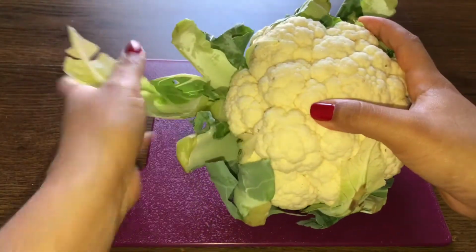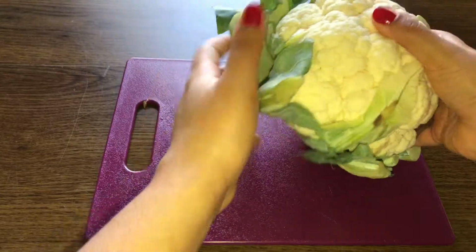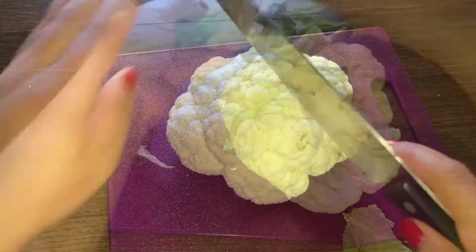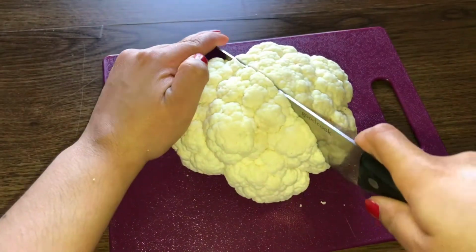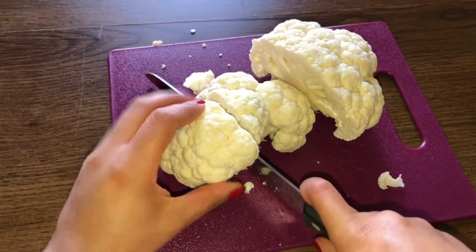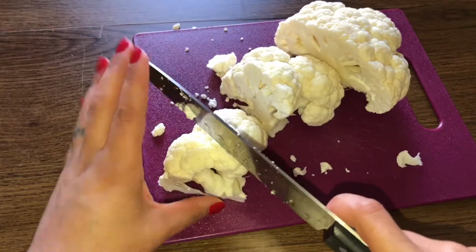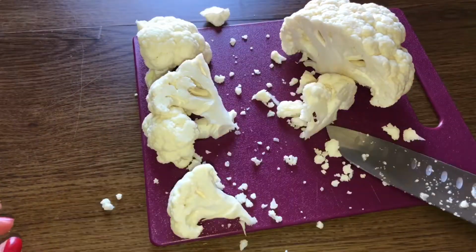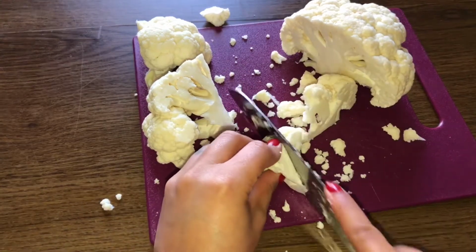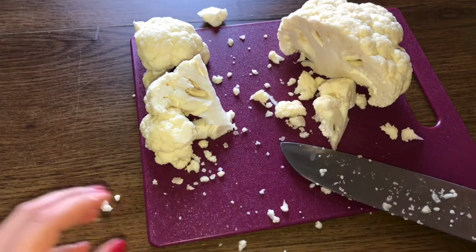So in today's video we are going to make some cauliflower tacos for Taco Tuesday. This is a very easy and delicious recipe. It takes me about maybe 40 minutes to make, and to feed a family of 5 I'm going to be using 2 heads of cauliflower, and then I'm just going to cut them into small or bite-sized pieces.